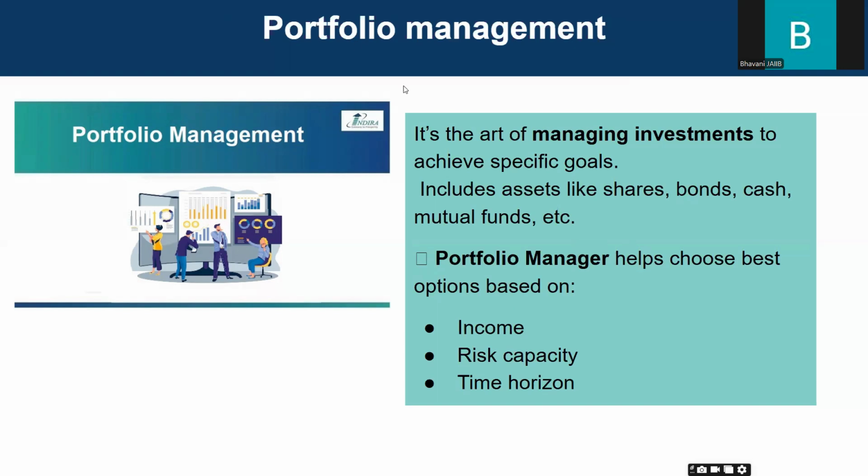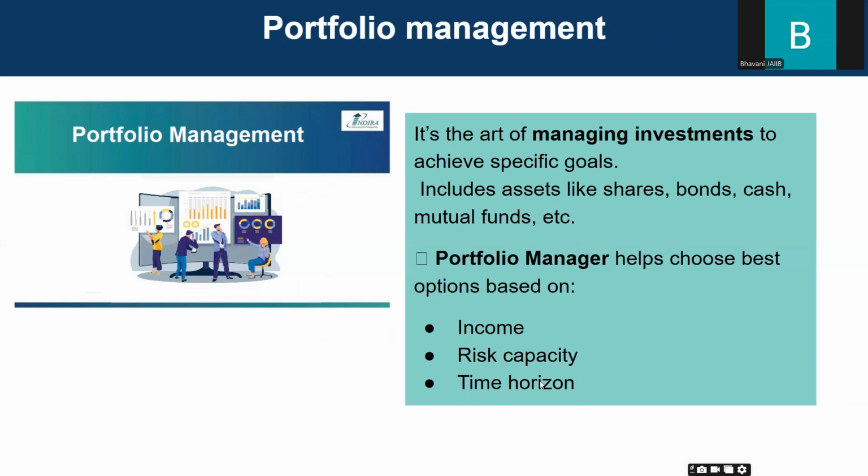Next, we'll move on to portfolio management. This is a core part of investment management. It means managing a mix of investments to meet a specific goal. It's the art of managing investments to achieve specific goals, and it includes assets like shares, bonds, cash, mutual funds, etc. A working professional may invest 60% in equity and 40% in debt to balance risk and return. A portfolio manager helps choose the best options based on income, risk capacity, and the time horizon.